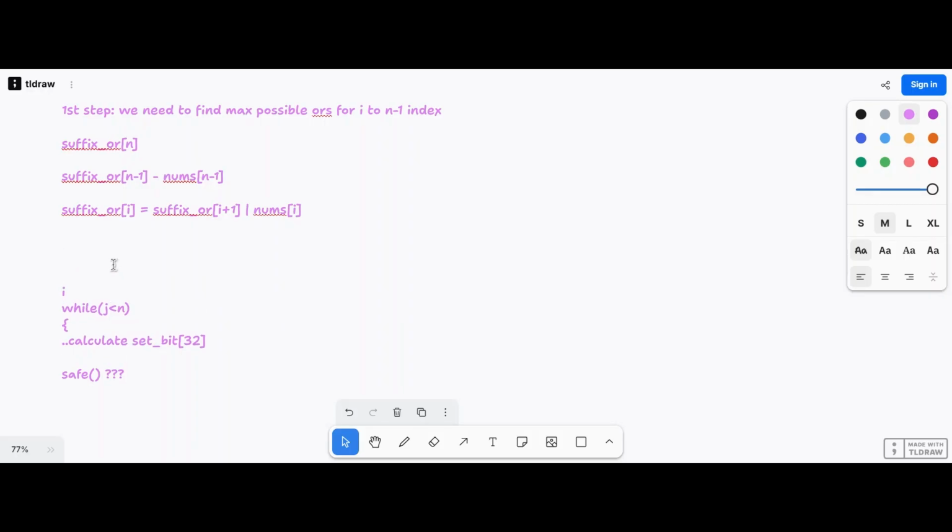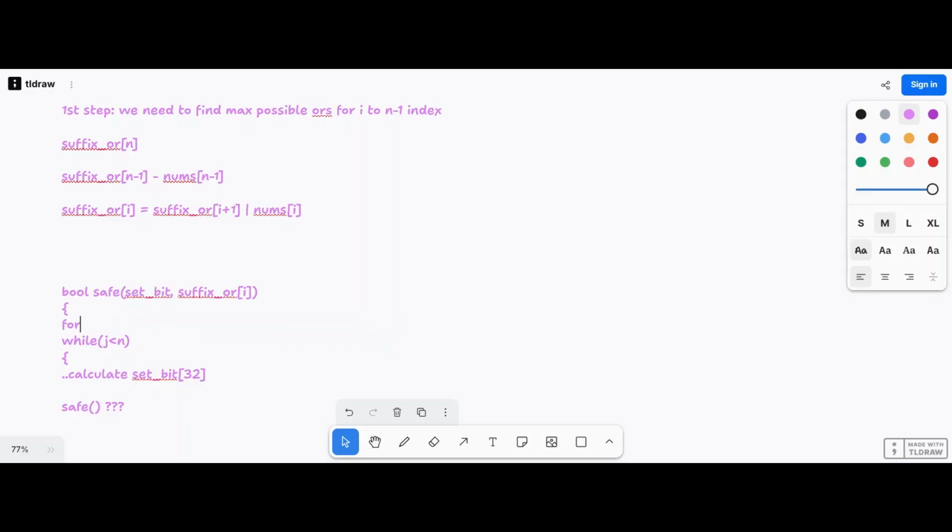So let's move to the safe function. What do I mean to say? We will have two things over here: one is the set bit and one is the suffix OR at ith index, from I to n. That suffix OR of I we will pass over here, which is the maximum possible OR.